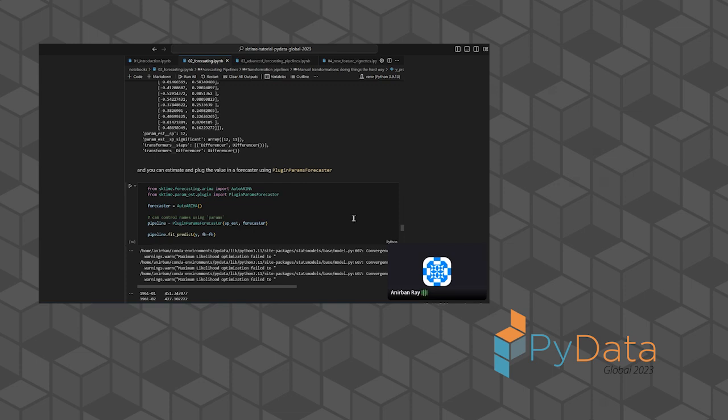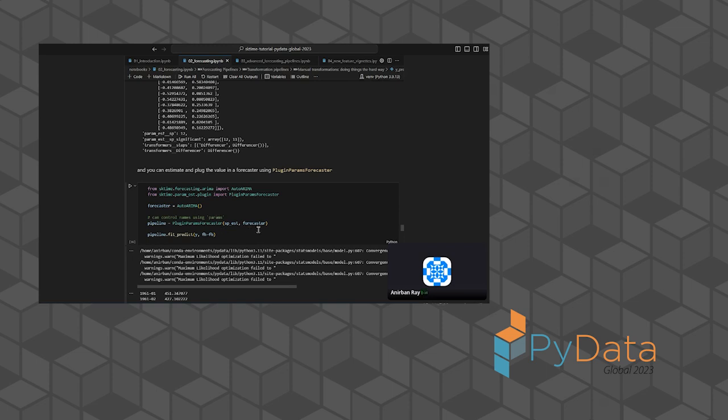This is combining the earlier step with the previous pipeline. Here we are going to first create a forecaster object. This time we are going to use one more forecaster object, AutoARIMA, which is built on top of pmdarima's implementation. Then we are using the same parameter estimation object that we created earlier, SPEST, and the forecaster.